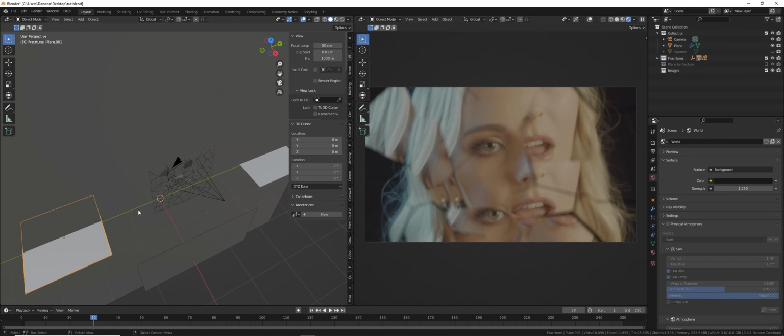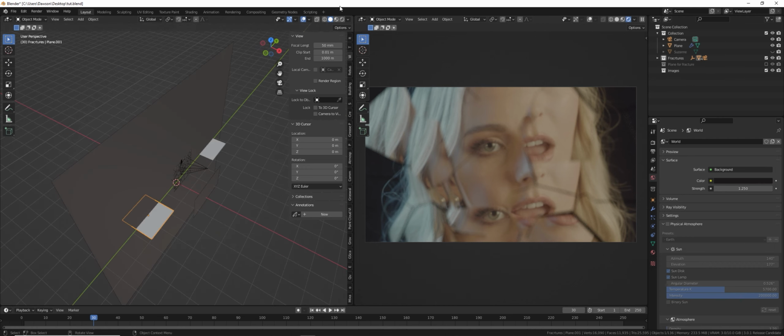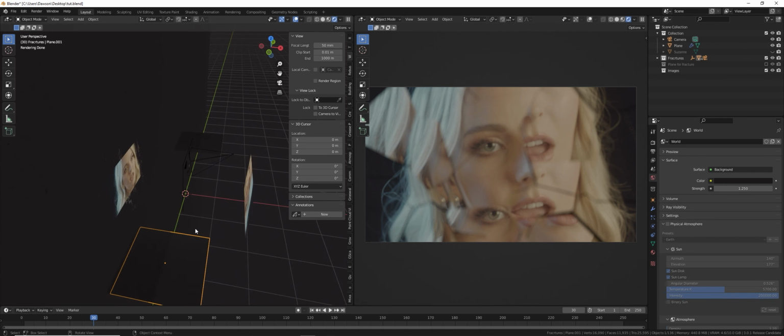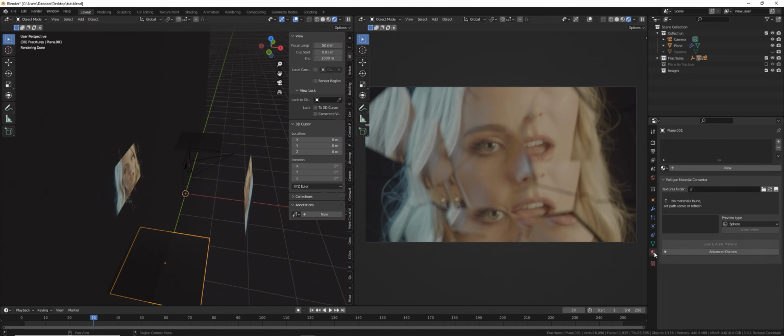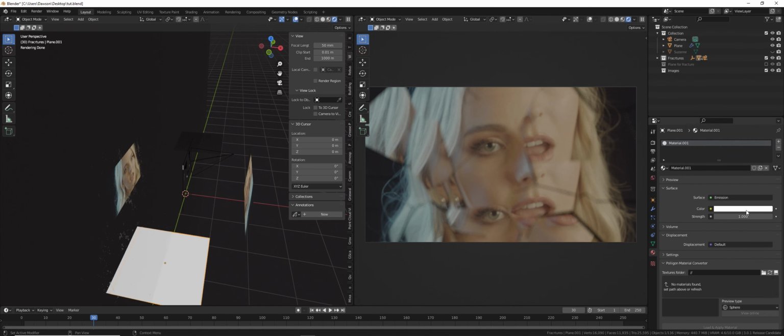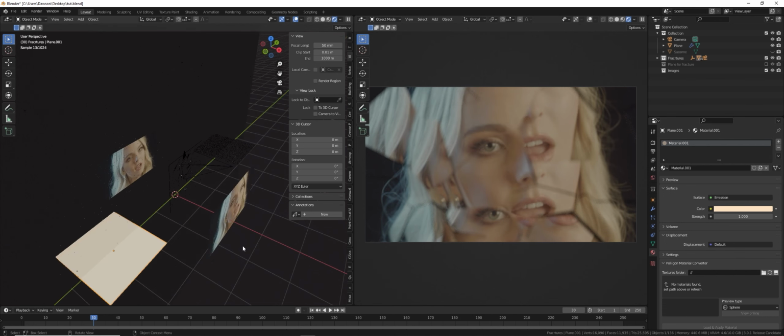Let's set up our lighting. So over here, if we go into render view, you can see this side is blue, this side is orange. So I need to create a blue emission from here. So I'm going to press new. I'm going to go here, and you could do this in the shader panel, or you could just keep it simple. I'm going to press emission, and I'm going to take the color and make it somewhere in that vein. Sometimes this color picker doesn't work so well, so I like to just play around with it myself.